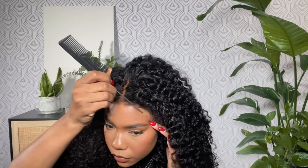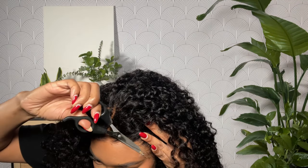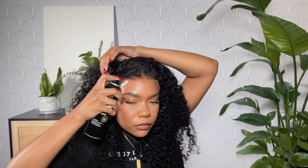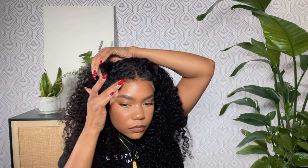My cap came down a little bit too far, so it was sticking out in front of the lace — I went ahead and trimmed that up to make sure everything is laying nice and flat. I like to take my sweet time with a new install; reinstalling a wig is a lot easier because the lace is already cut and customized, but the first install you really have to take your time. I'm trimming the lace and customizing everything to my liking, then to melt it in I'm using a little bit of my Even Spray on the edges, layering the gel and the spray to get a hold that'll last at least two to three days.